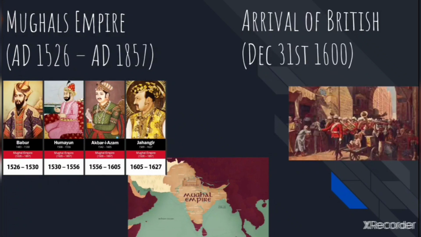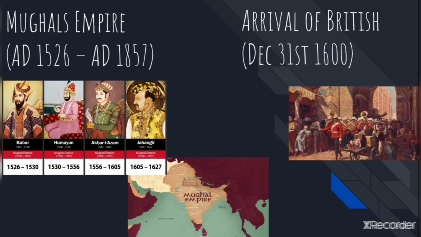Now comes the Mughal Empire. It ranged from 1526 to 1859. The Mughal Empire actually started at the end of the Delhi Sultanate, like all dynasties do. But the major thing is the first Battle of Panipat. Babur, who was the first ruler of the Mughal Empire, battled against the Lodi dynasty and took control. The Lodi dynasty was not too strong, so Babur easily took over and started the Mughal Empire.